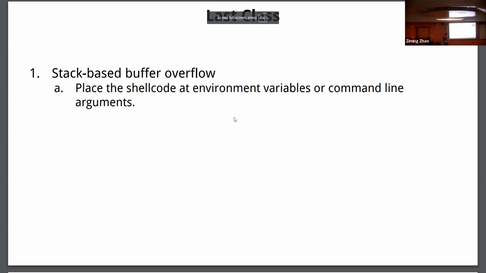Okay, so last class we talked about how we can put shellcode in some other places. But basically we're still putting shellcode onto the stack. It's not necessarily through the buffer overflow directly. We put the shellcode on the stack, in environment variables, and in command line arguments. I didn't show you how to do that in command line arguments, but you will do that in the homework next week. It's the same idea, right? So I want you to figure it out.